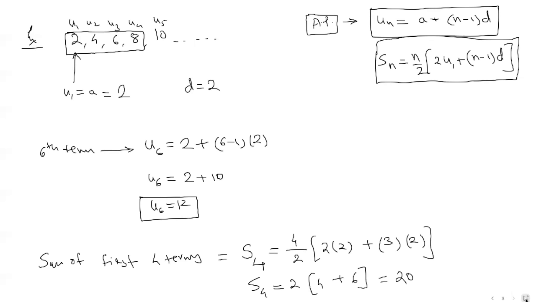Moving on, let's look at the second example I have here. The example here is, let's say 2, 4, 8, 16, 32, and so on. Now, if you look closely, you will see that the difference is not the same. The difference here is just 2, but the difference here is 4. The difference here is much more than that. So the difference is not common. It's a ratio that is common.